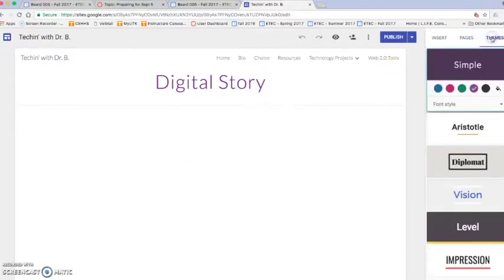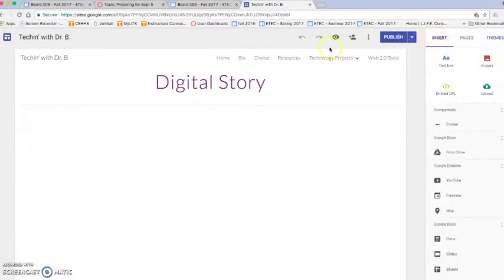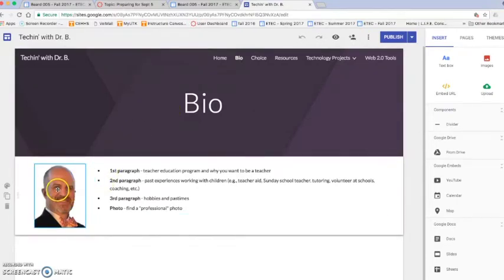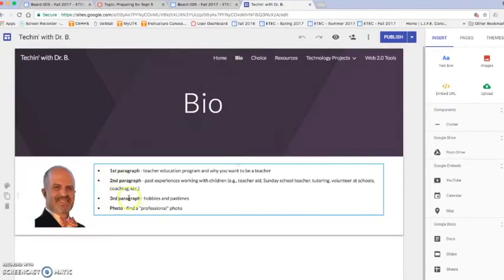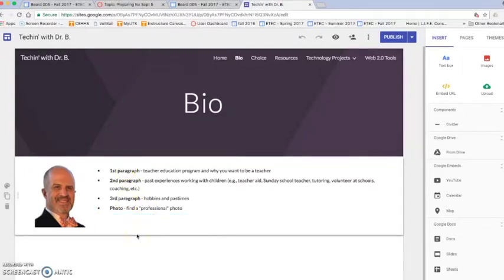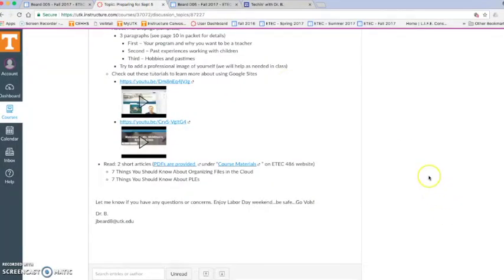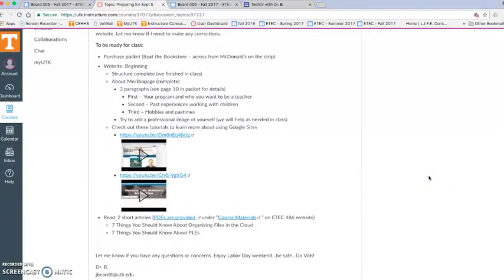So also themes, remember, we can come over here, play around with the themes. So I want you to just experiment with all that. Again, on the bio page, add your image, make the text wrap around it, experiment with that, get those 3 paragraphs in there, give it a go. You're going to do wonderful. Don't be afraid. You're not going to break anything. Everything's going to be fine, but get in there and experiment a little bit, and then come back ready to ask questions and work together, because we'll jump right into it in class Tuesday night.